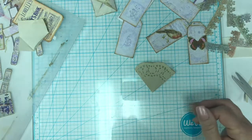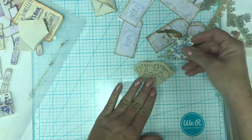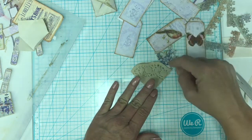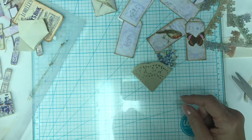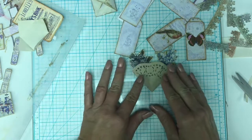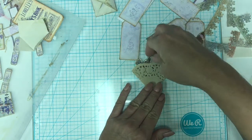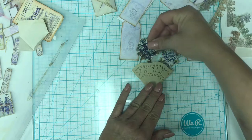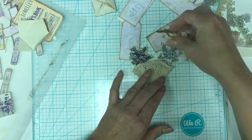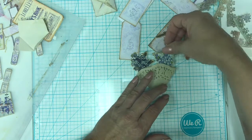So I think what I'm going to do is kind of make almost like a little flower basket with these little guys, and these back here are going to be glued to the page along with the back half of that doily. So that is if this fits. So then it's going to be kind of like a little bouquet of flowers. And I should tell you, these flowers are Tim Holtz. I'm sure you already figured that out.